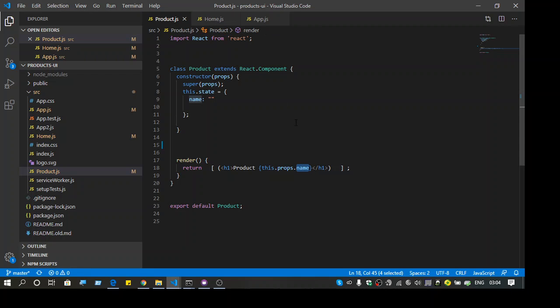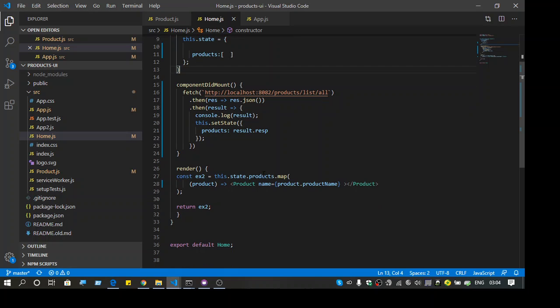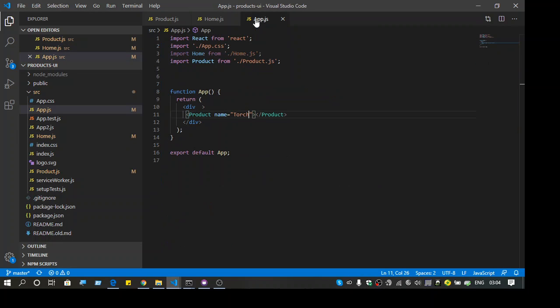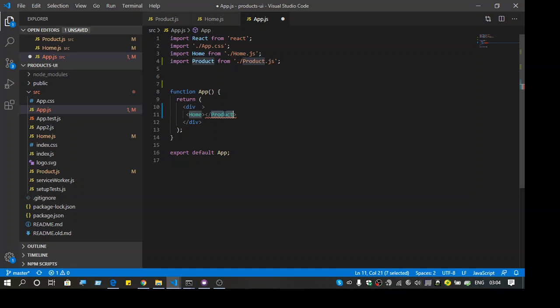Let's go ahead to this home component. I think this is self-explanatory. We are just passing the product name here and we are showing this component as many times as we have products. So let's change the code back, make this home. This is not required, so we remove it.